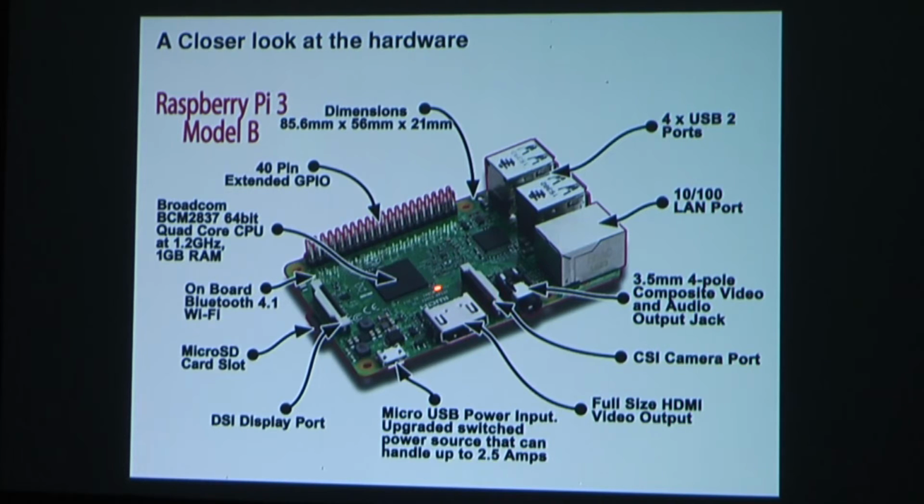The camera ribbon cable card slot, again, the audio and composite video jack, your USB and your LAN ports. And here are your dimensions. If you do the metric, you see how big it is. It's about the size, internally, of a credit card. Slightly, a little slightly longer.